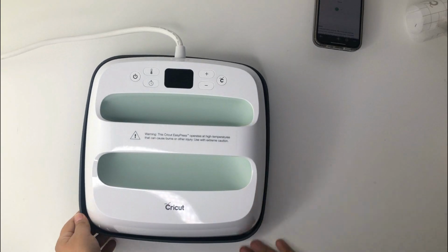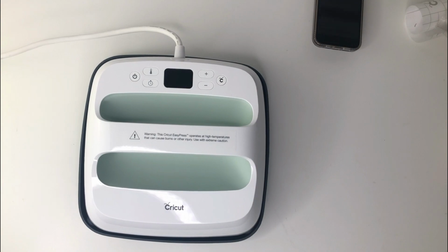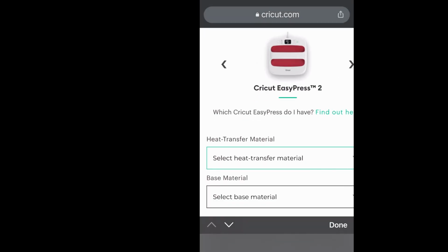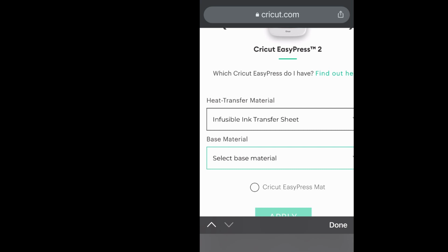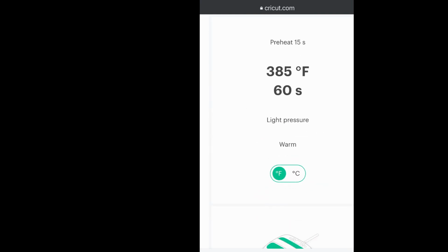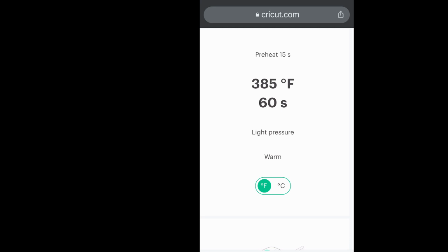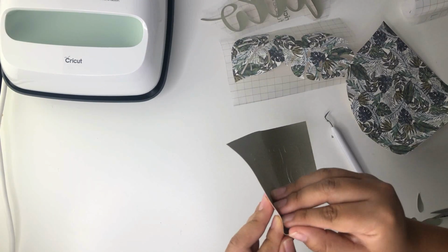Before I continue, I'm going to set up my Easy Press 2. It is very easy to use. All you have to do is go to the website and it has all the settings and guidelines. For example, I'm using the infusible ink, so I am putting that. And then I'm going to search for the base material, which is the pillow cover. So now it's going to give me the temperature and the timer. While this is heating up, I'm going to just weed out all the sheets.